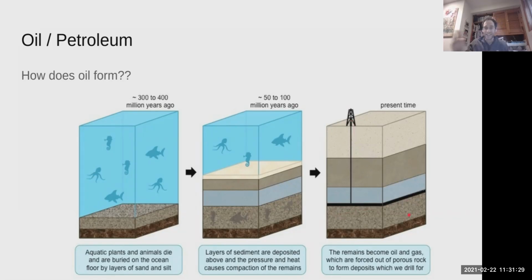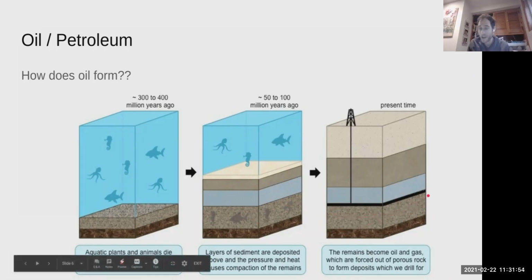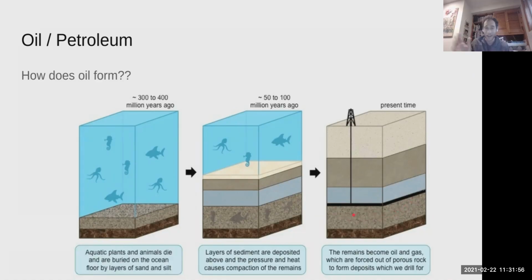Oil exists in these layers between rock and sediment where that organic matter has kind of been squeezed out, and then we can drill it up. So what we're pulling up is this carbon that used to be in living things, and we're bringing it up to the surface, and then we light it on fire. And that's the reason we're adding carbon to the atmosphere: all this carbon that used to be locked way underneath the ground in this sediment, we dig it up and put a match to it, and then the carbon goes up into the atmosphere. So that's how it's formed. It's kind of crazy that it's this ancient living stuff.